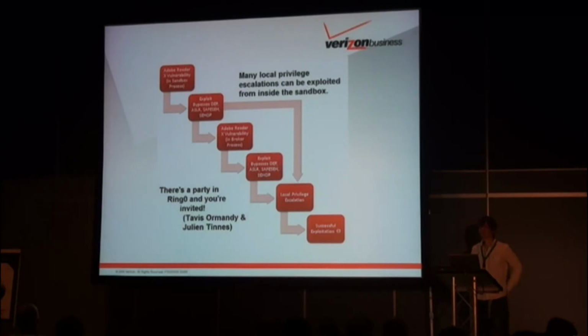Again, you can't protect against local privilege escalations. So if you're going to pop a box and then go for a kernel exploit, you actually don't care whether or not you're in a sandbox at all. And this was the main reason that the Google security team were looking at Windows kernel exploits. Tavis Ormandy and Julien Tinnes had a presentation not so long ago called "There's a Party in Ring Zero and You're Invited," and that was specifically addressing this threat, which they knew the Google Chrome sandbox couldn't actually protect against.